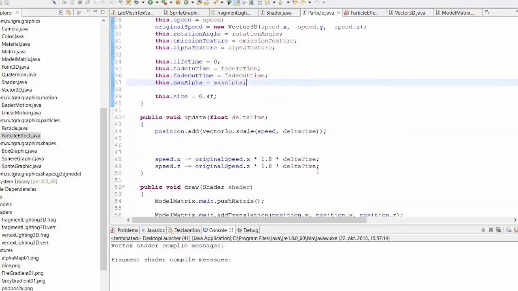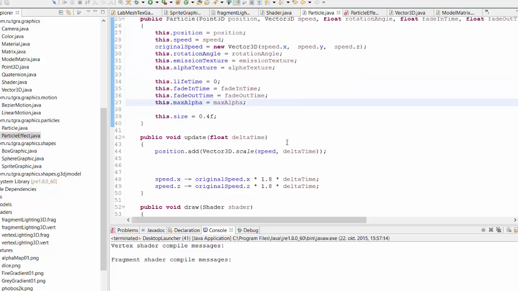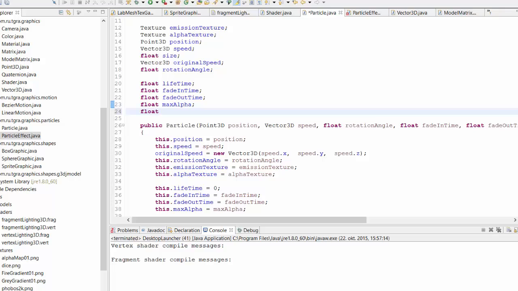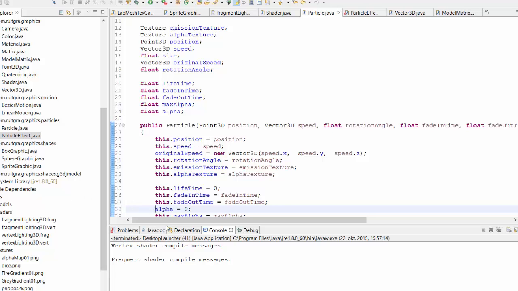Okay, so what we need to do in the update function then, well then we also need a float alpha, right? And we go in here and say alpha equals 0. Or let's have this here for consistency.